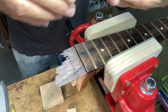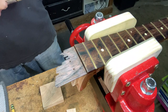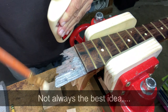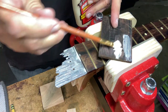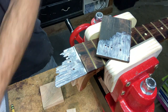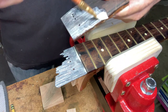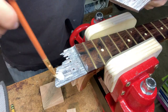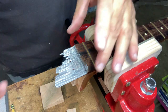Let me get a little glue on there and clamp it. We're gonna have to do it this way. Get some on the back side. I just want a thin, even coat. I want to make sure there's glue down in all those little recesses — that's what's going to really help hold it on there. Not that there's any structural support I'm looking for here; I just want to reattach this.